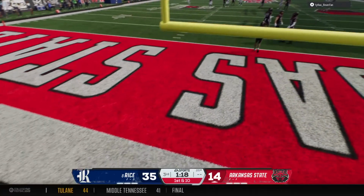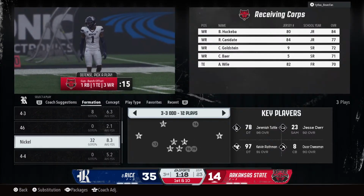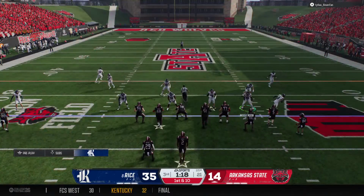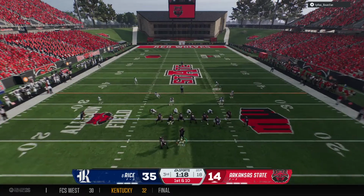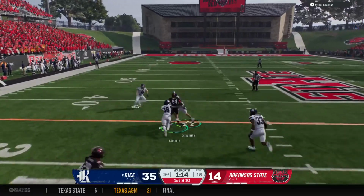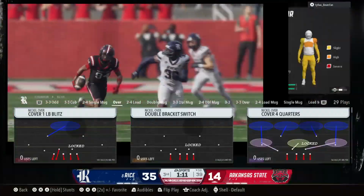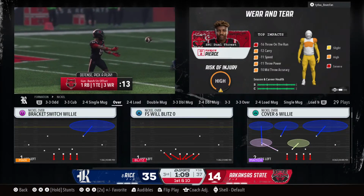The ball squirts through the end zone. That'll be a touchback. They'll bring it out to the 25. They'll put this one in play. First snap of the drive from the 25. To the air, it's Pierce. They're working that left side. Good call, good execution as they move the chains, and they have a first down at the 38.